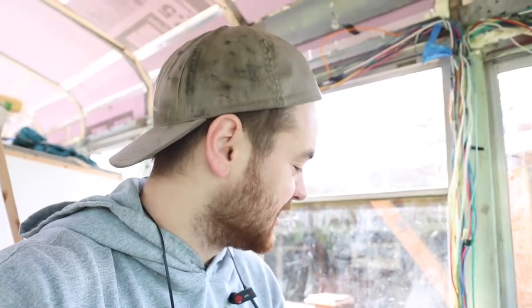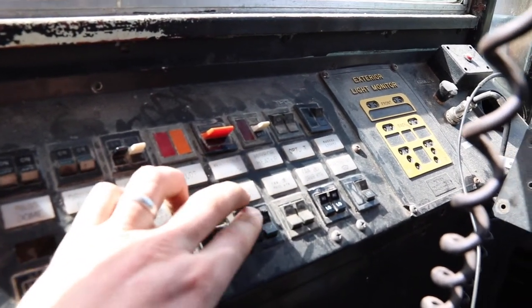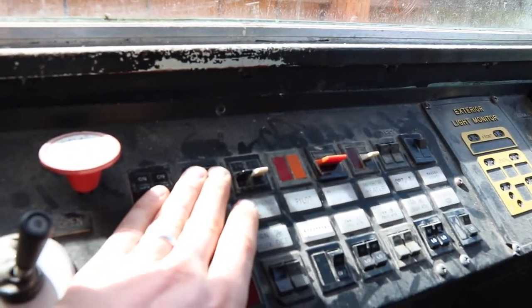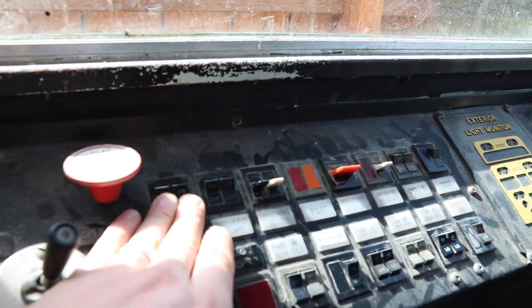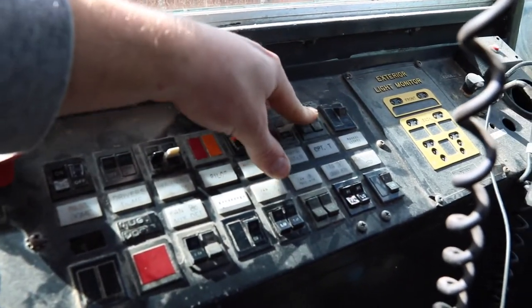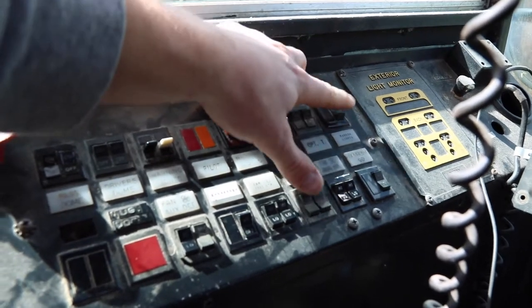So the safety feature is disabled. I'll show you what I did for re-running one of my wires — the pump for the coolant, which you guys might have seen. Here's my control panel with all my knobs and my switches. Some of these don't work anymore, like the driver's dome — those were the lights above the driver — and the passenger dome lights above all the kids in the back. Captain light, don't know what that is. Marker lights — I'm working on making those all work again.